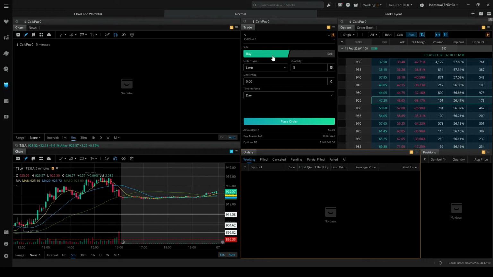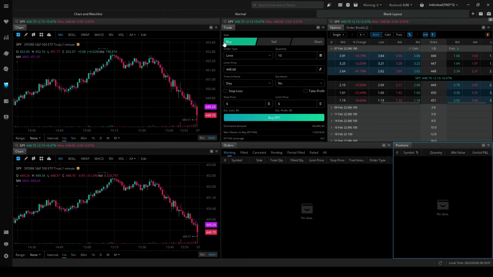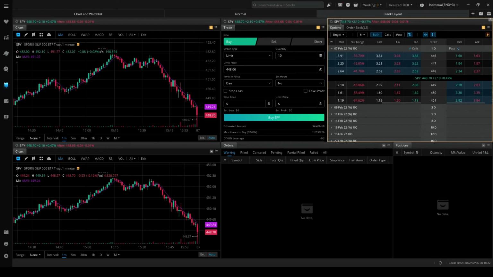So what this group does is it actually links all these windows together. These two widgets are irrelevant to the group concept because irrespective of the group, it shows all your orders and positions. So now let me show how the group concept works. You pick the chart, you select a group. Let me select group 6. You pick the trade widget, you select group 6, and then the options widget, and you select group 6.